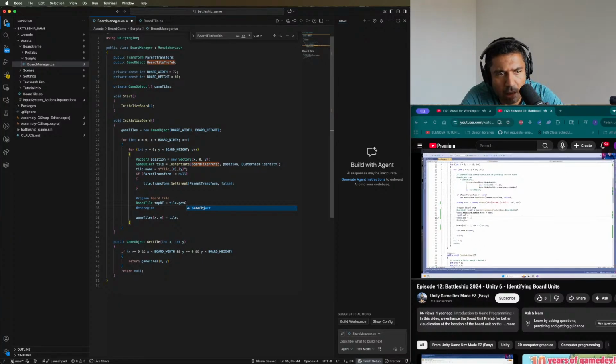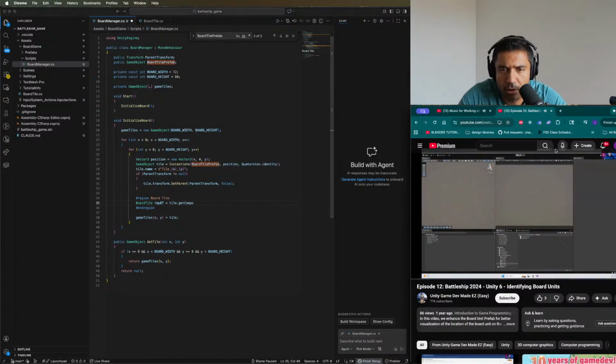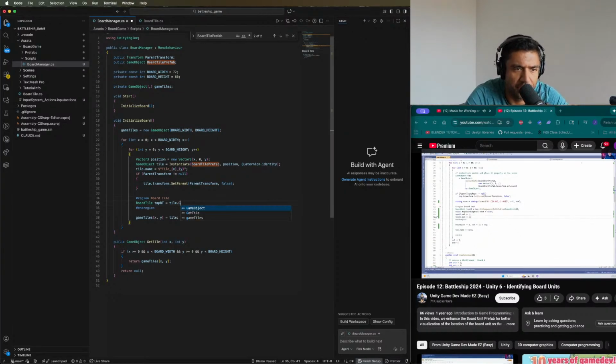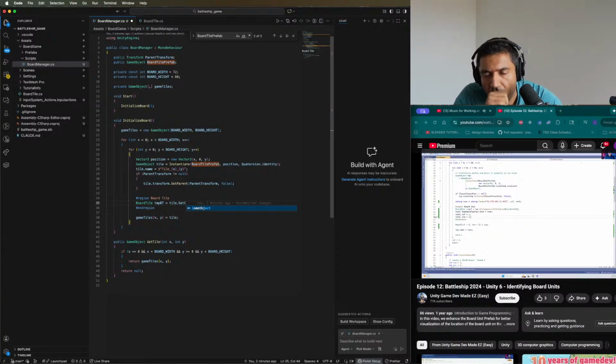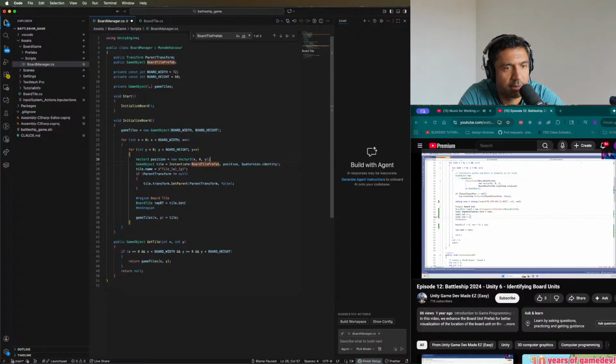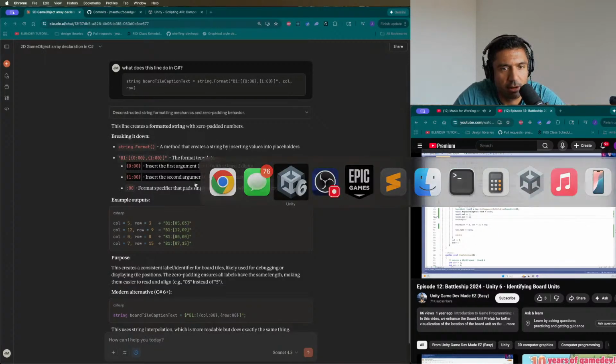So going back to our Unity editor, and if I go ahead, we are doing here. Okay, so it's a capital G. Why is it not auto-completing? So like position dot. Yeah, my auto-completer was working last time, but it's not working this time, so that's bad. Let me close the IDE and start it again.